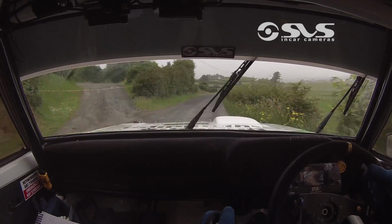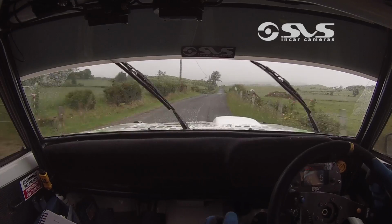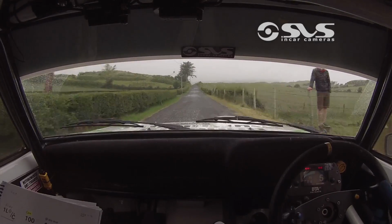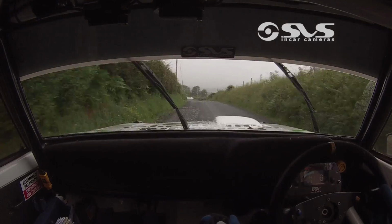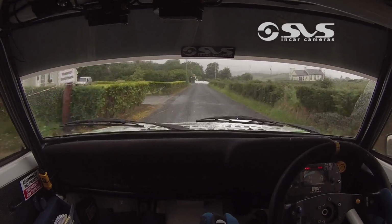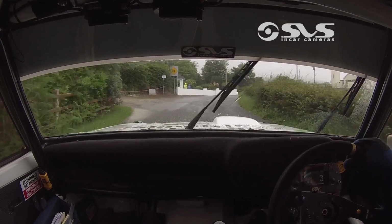Fast 1 right long for the bumped up 130. And a fast 1 left, 100. Care, shiny 6 right. Care, watch your braking for a shiny. Watch it, shiny 6 right and it narrows. Watch the grip.